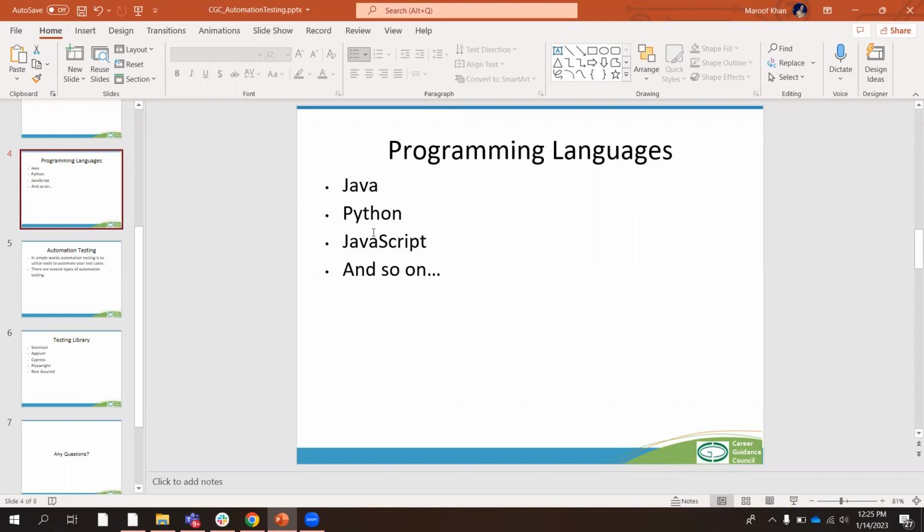Once you are good at the basics and at Java, you can choose a testing library. You can choose Selenium. As a beginner, you should always go with Selenium, because Selenium is one of the oldest testing libraries available. As I said about Java, the same is true about Selenium: you will get a lot of resources on the internet, which is a good part, so your learning becomes very smooth.